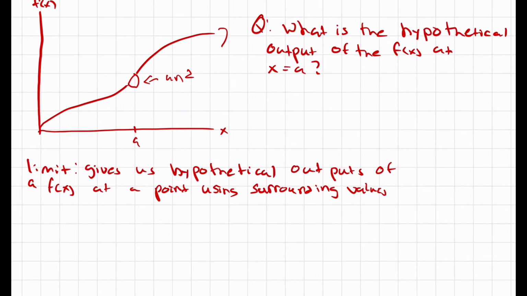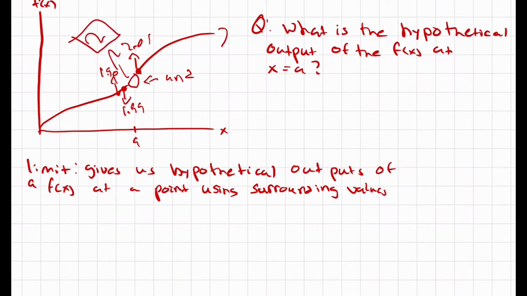So in this case, if I look on the right here, I can evaluate this point. Let's say that this is like 2.01. And right here, let's say that this is like 1.99. And right here, maybe this is like 1.90. By using surrounding values, we can see that these values, as you get closer and closer to this discontinuity, are approaching one specific value. And that one specific value in this case is 2.